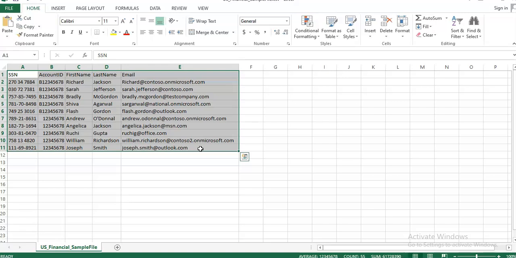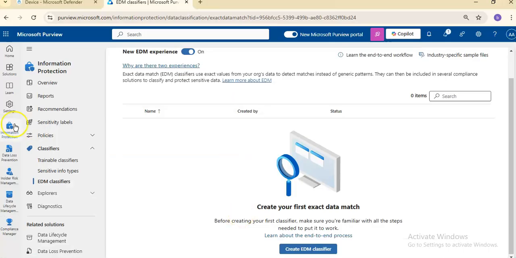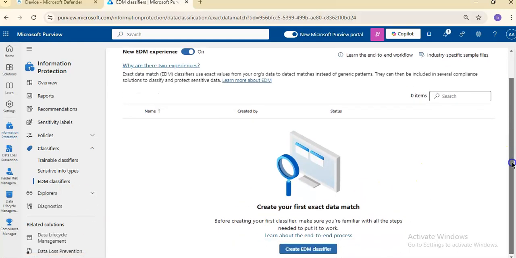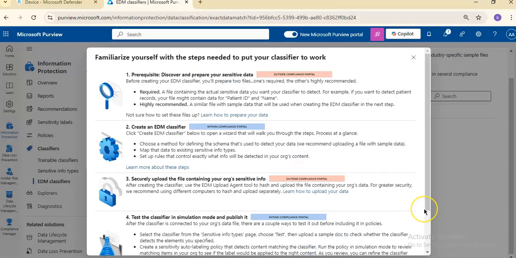Now I'll go back to the portal. I'll go to data classification, EDM, and then the classifiers. Data classification, EDM classifiers. Create EDM classifiers.